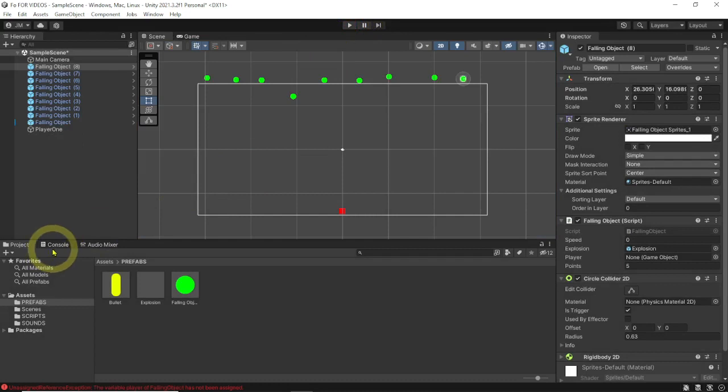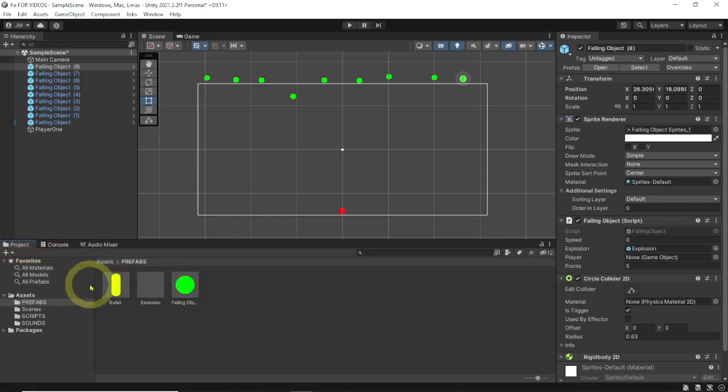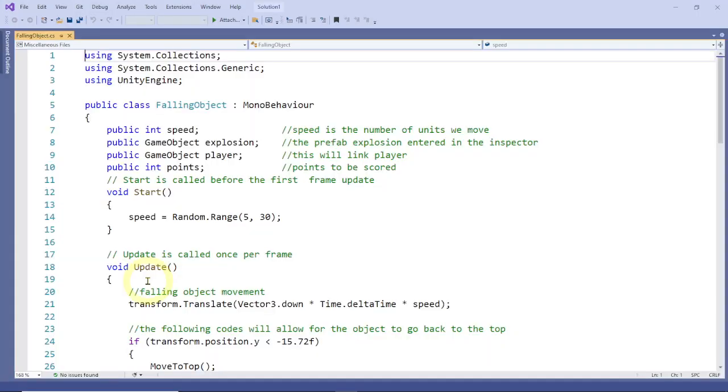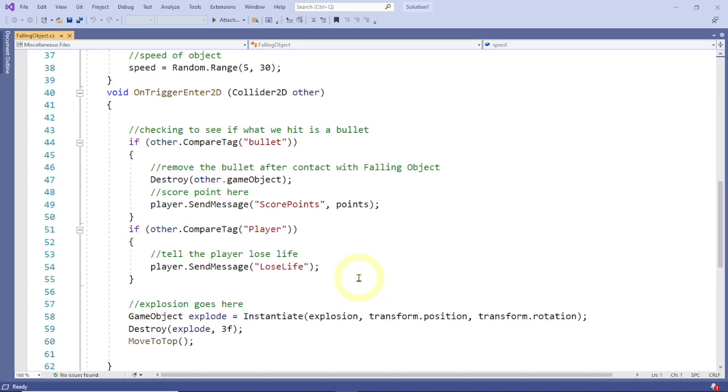Let's open up our code and let's clear our console because this is what this means right here. All right, so open up our code. And this code will be done on falling objects. Okay, so let's open up falling objects. And in falling objects, we follow the code all the way down. Okay, so it checks for bullets. It's going to be something similar to this. Destroys game object, then this. Then it checks to see if there's a player tag. Okay, and then loses life. So what we're going to do is go right here, right in this area.